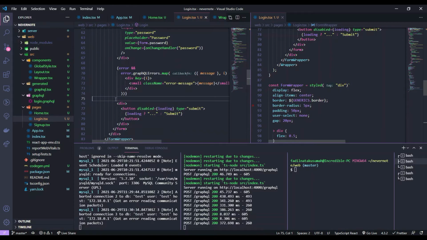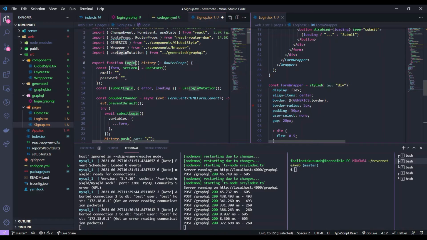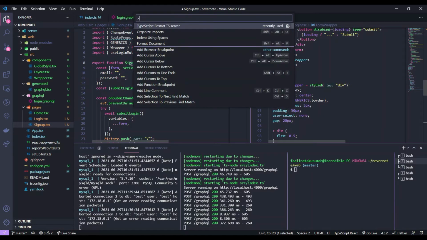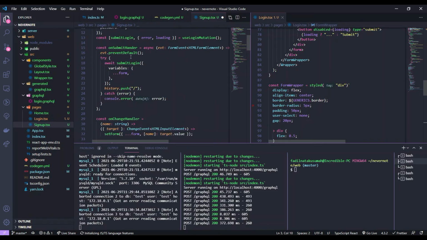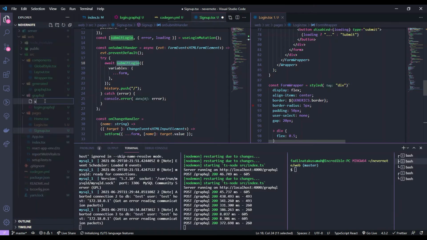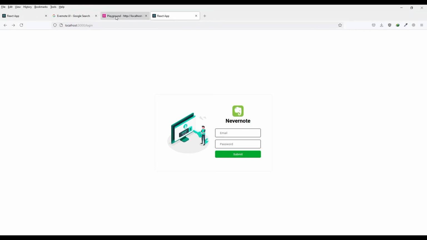Just copy this and then put it in here. Change every login to sign up, and remove every unused props, every unused import. Then submit login. We're gonna make the sign up GraphQL. I'm gonna copy from playground.